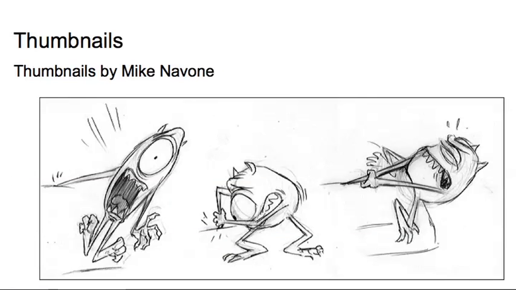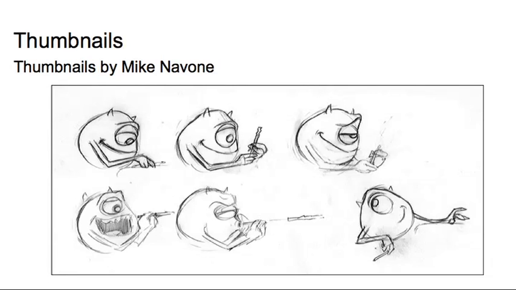There's a really nice website by a great animator called Victor Navone, who does a lot of work at Pixar, and he has posted almost all of his thumbnails on his own personal blog. And these are mostly pantomime thumbnails. Here's Mike from Monsters Inc., and he's taking off the wrapper on a straw here, putting it on the end of the straw, blowing it, and firing it, presumably at Sully. And these are lovely thumbnails.